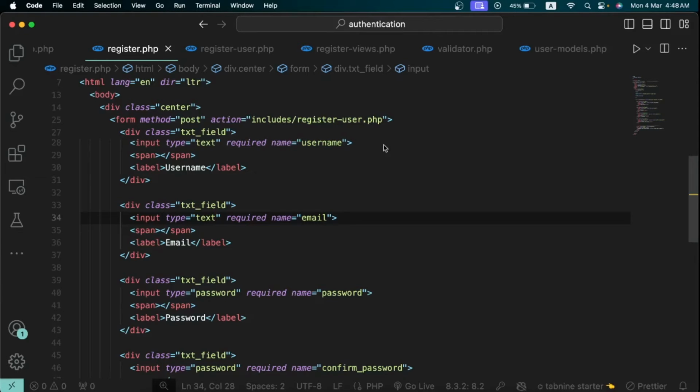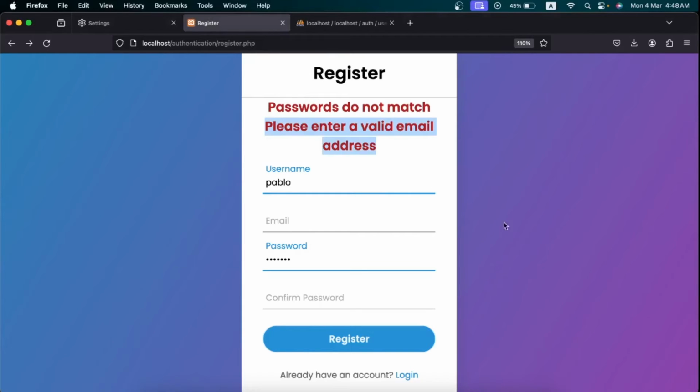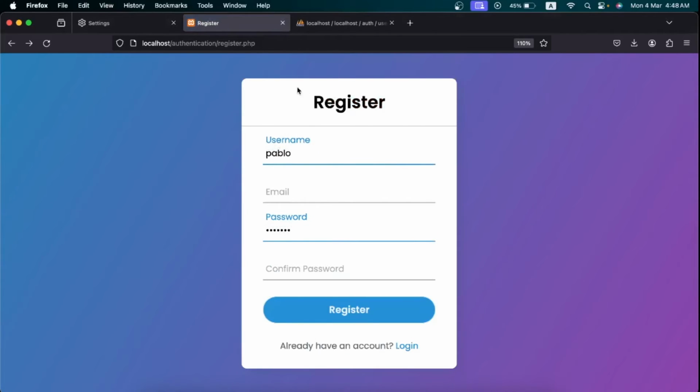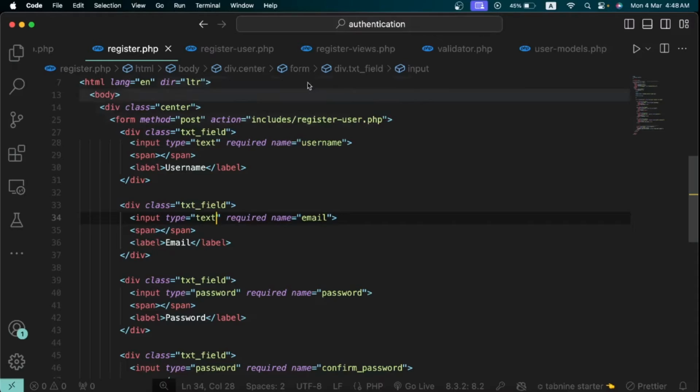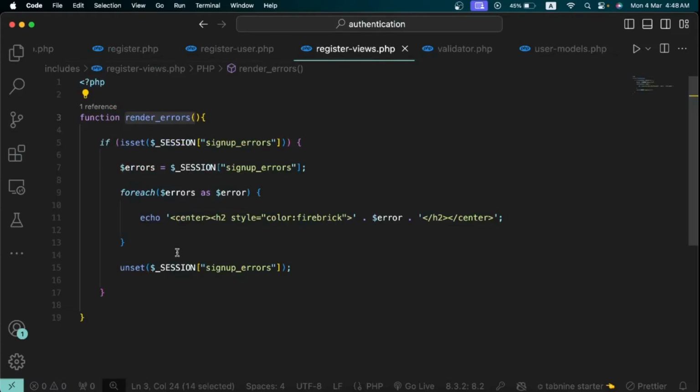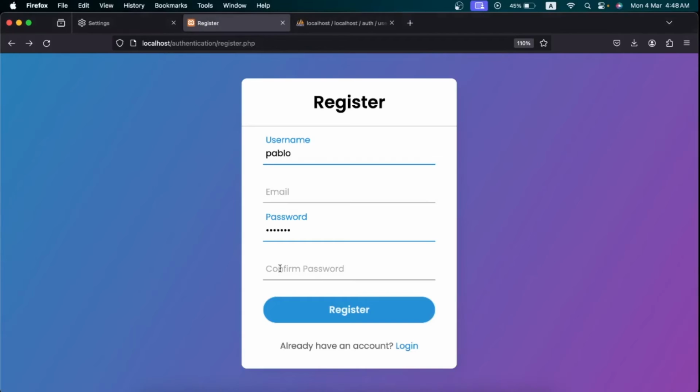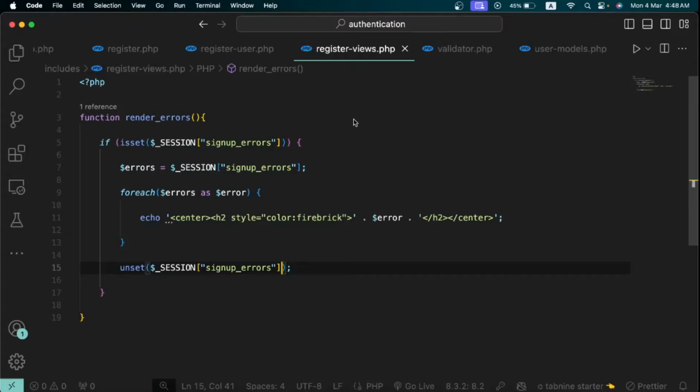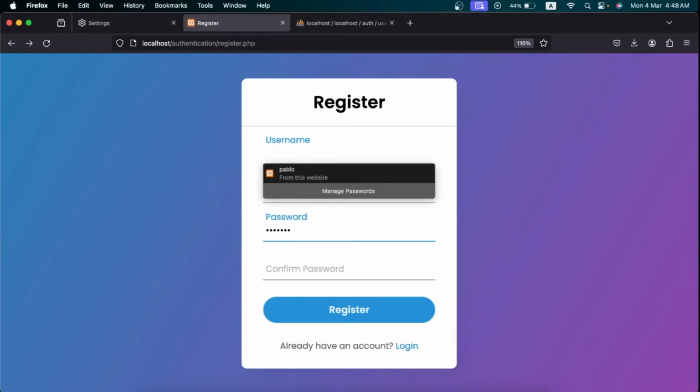So you see that our error messages are being displayed properly. And once I refresh, you'll notice that those errors are gone. Those errors are gone because, after rendering out the errors in the for loop, we simply remove those errors from the sessions so that they aren't stored there again. If they are constantly stored in the sessions, every time we refresh this page, those errors are going to be constantly displayed. I'm just going to change this to an H4 tag, because the text was quite large.